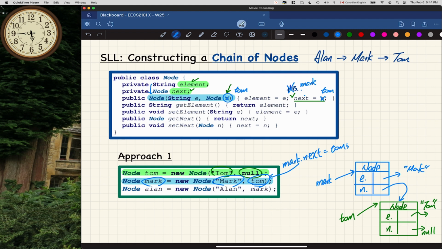So we are doing two things over here. We're basically creating the objects called Mark, and we are connecting next of Mark into Tom at the same time. All right? One more thing to say, which you also want to think about. When you try to execute this line over here, the right-hand side is actually going to be executed first. And then the left-hand side is going to do the assignment, right? That's another way to think about it.